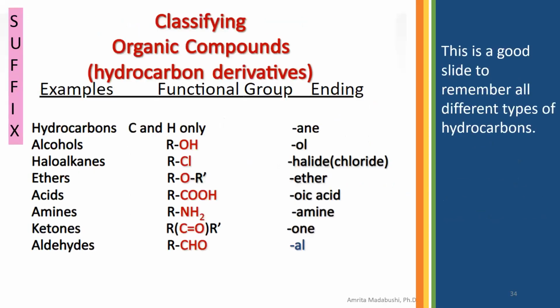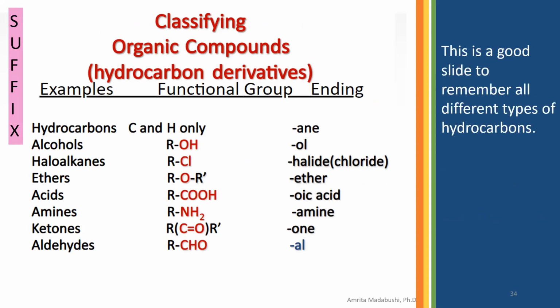Now comes the end. You know it is methane, but what is it? It's methanol. Is it methanoic acid? Is it methanamine? What is it? So the end part is decided by what we call a functional group. Whenever I am using the word functional group, I am seeing there is a little bit of question mark and confusion. So I want to clarify that the functional groups are written in red here.